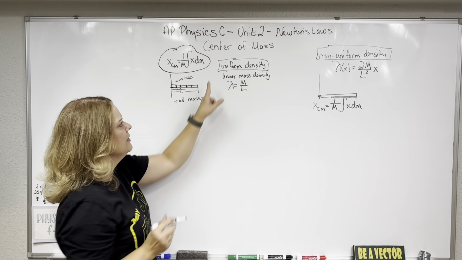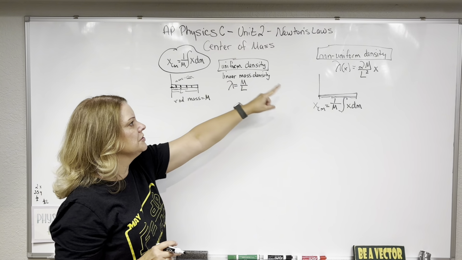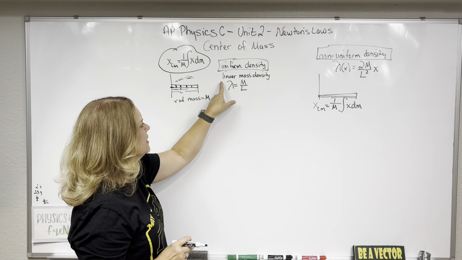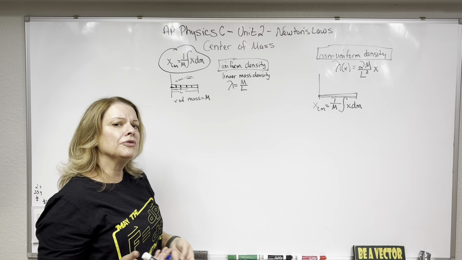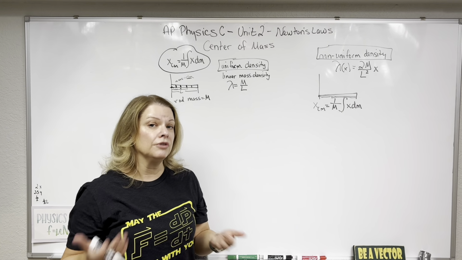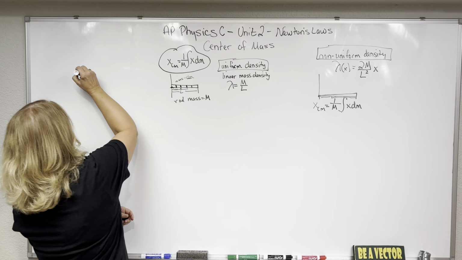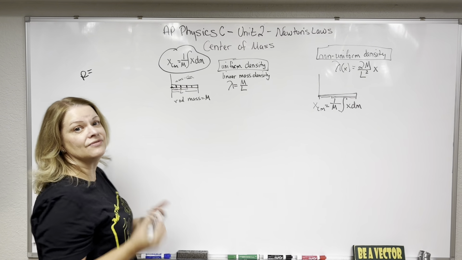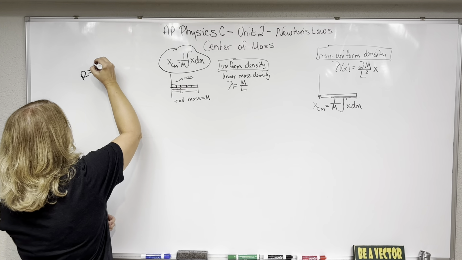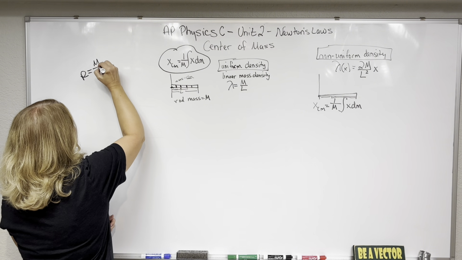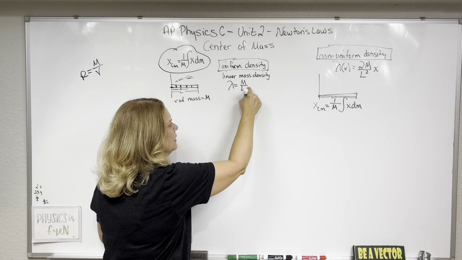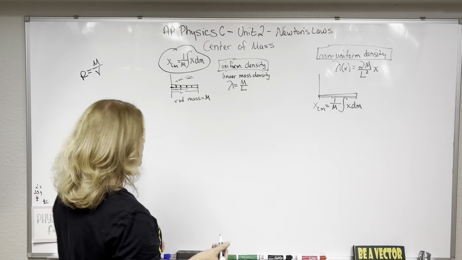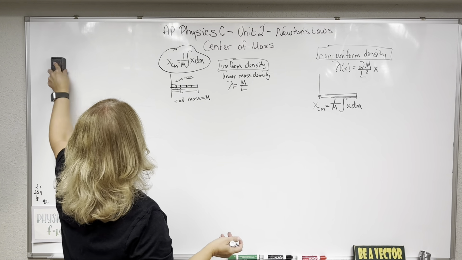All right, and then we said this is uniform density. We're going to do another one that's non-uniform in just 1 second. And we're going to be using linear mass density. Most of us are familiar with our volumetric mass density, which looked like this. And we'll use it in the next video for shapes, for rigid shapes. But it's mass divided by volume. It's volumetric mass density. This is linear mass density. All right, that's the one we need to use for these rods.